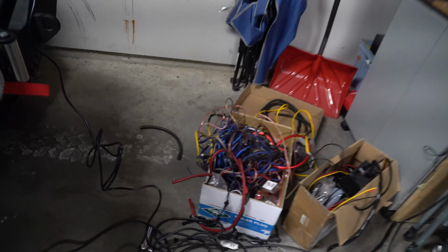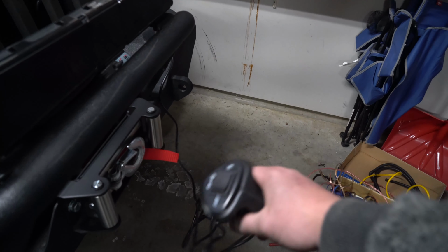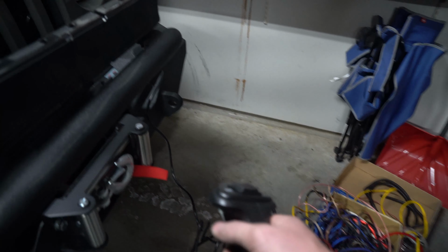Make sure if you have this right here, your remote, make sure you keep this somewhere in the vehicle just in case you ever get stranded or you find someone off to the side of the highway and you want to be a nice gent and pull them out.